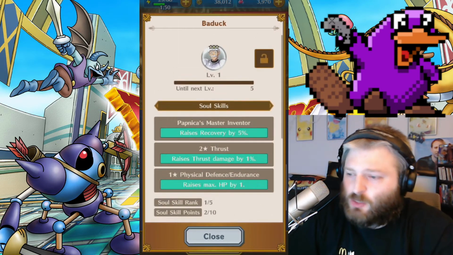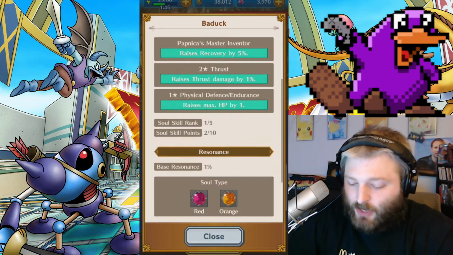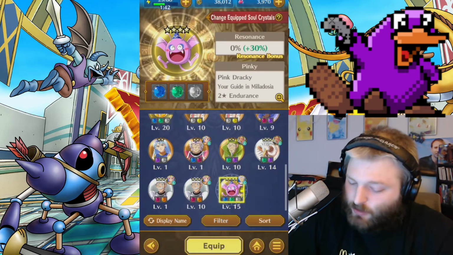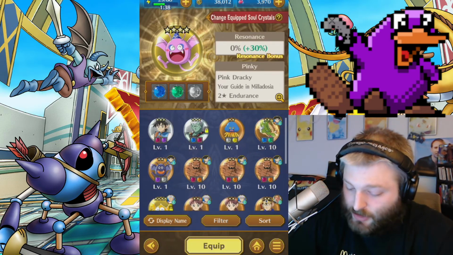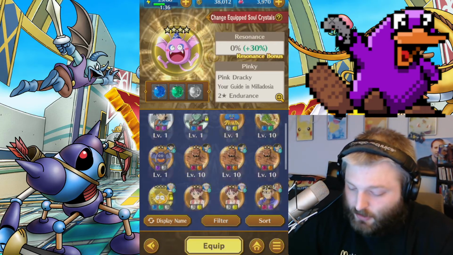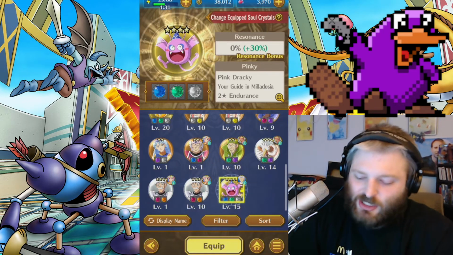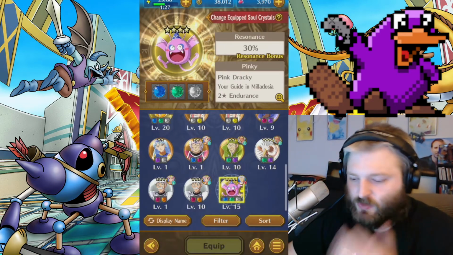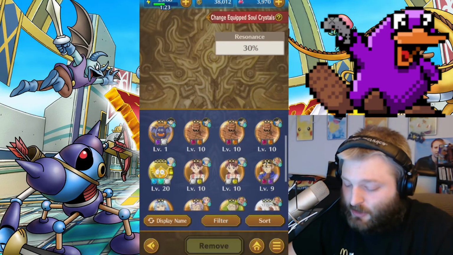But look, it raises recovery by 5%. I think that this could be really, really good on my main character. But I'm not so sure that it's super... I think I'd rather have the resonance right now. Plus, I don't have another red-orange. Actually, I do have one red-orange with pop there, so maybe I could make something work with that. But I think just getting the resonance is the most important right now. Make sure you look at your passives when you're doing it, but I think high resonance is probably going to be a top priority first.